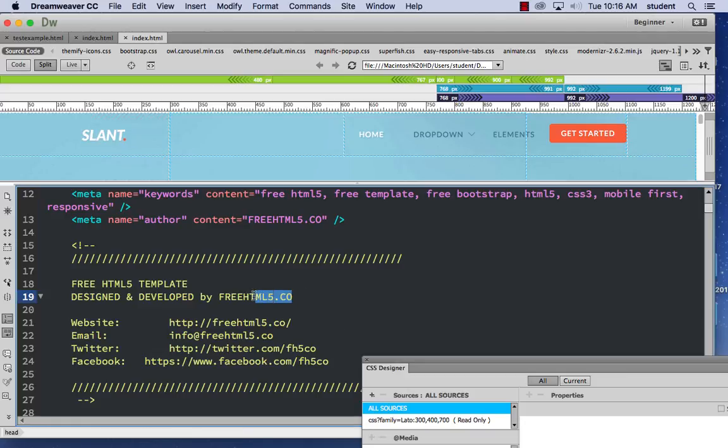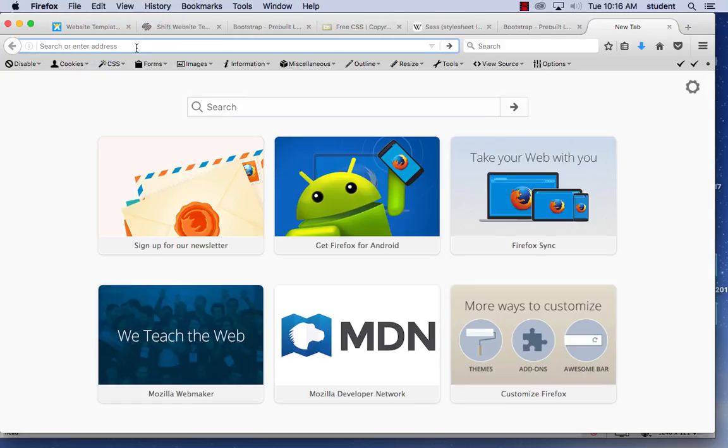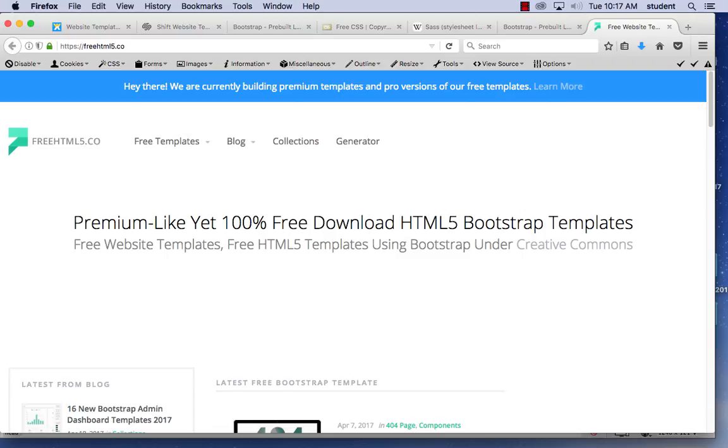So this one says free HTML5 template.com. Let's see what that is. Premium, yet 100% free download HTML5 Bootstrap templates. Free website templates, free HTML5 templates using Bootstrap under Creative Commons.